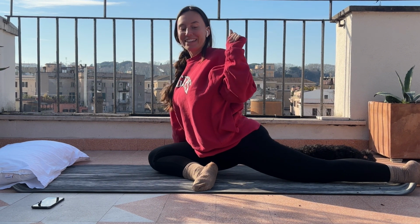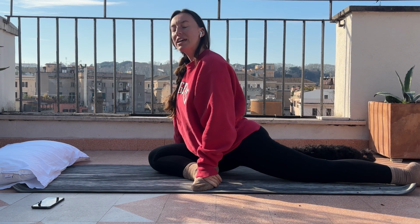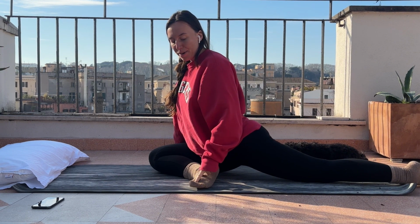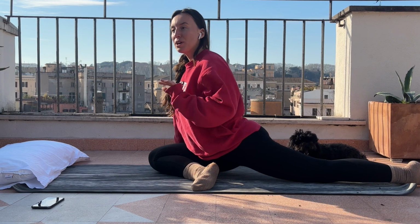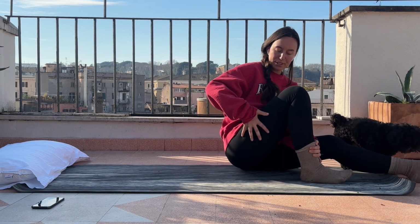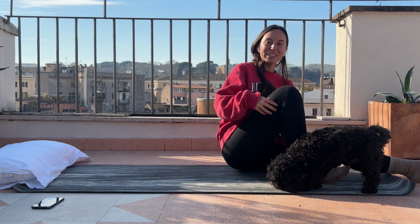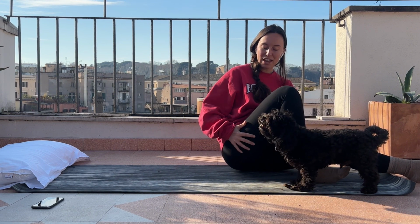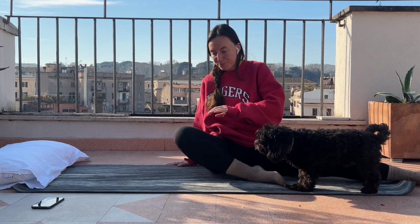While we're doing a more yang practice, this pose is called pigeon pose. But in yin, we like it a little girly, a little more feminine, and it is called sleeping swan. So it's really not that important how far up your foot is or that anything's in a certain position. The thing that I want you to focus on is this area right here from your bum to your knee, the IT band, the side of your leg up to your bum. That is your target area. That's where you want to feel it.